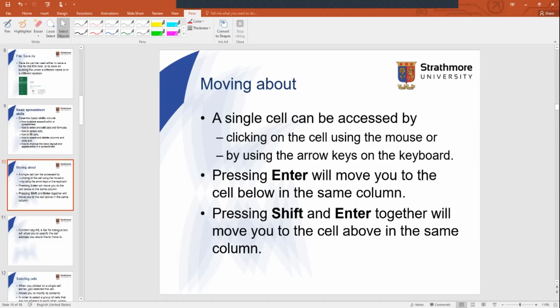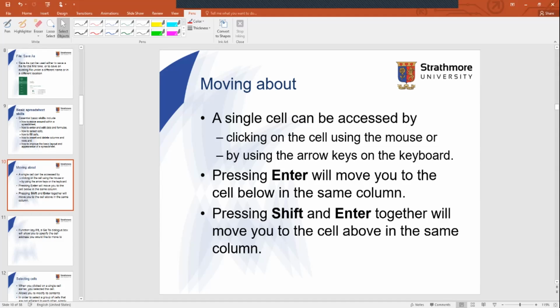You can also use the enter function, in case you want to move to the cell below in the same column. So if, for instance, you don't want to change the marks of Abdi, and you want to enter a new student instead.